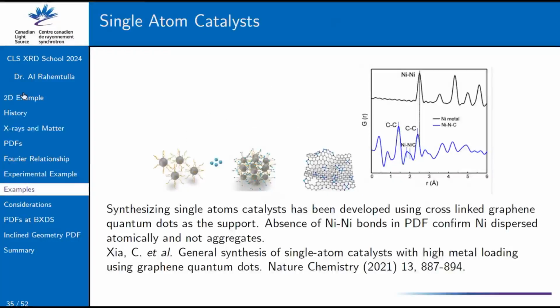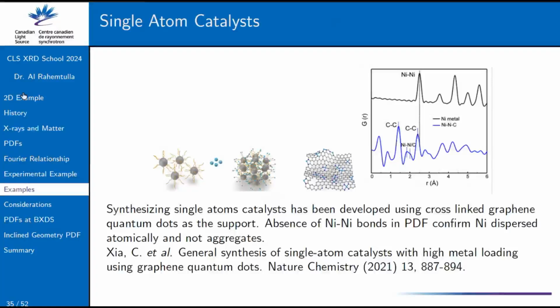Similarly, we can also look for evidence of certain bonds that may or may not be happening. This example here is a single atom catalyst, where we're trying to see if nickel was dispersed fully within this material, or if we were getting nickel clusters forming. So in this case, we can take the PDF of this catalyst with nickel in there and compare it to just nickel-nickel, where we know what that nickel-nickel bond is. Following that out, we can see there is no bond there, and we can characterize all the other bonds. So we can pull out a lot of information in solving specific problems.